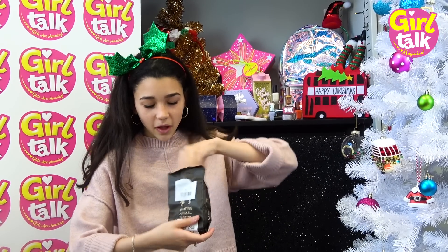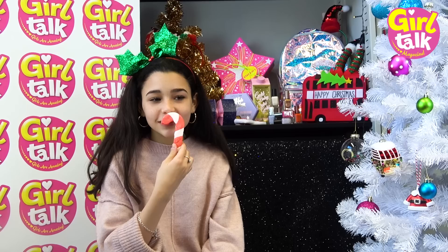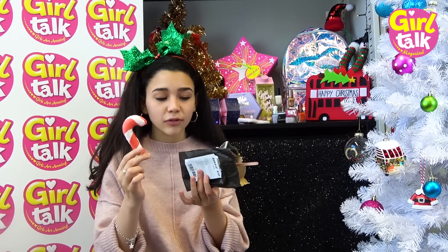I've actually had this before and used it in my bath, and it's so nice. The color makes your bath lovely - it's like a pink and silvery color. We have this candy cane bath bomb - look at that! It smells so good, it actually smells like candy, like strawberry candy. Such a good smell, and I love that one as well. Obviously these are from Lush, and they're really cute - they're even good Christmas gifts for your friends.